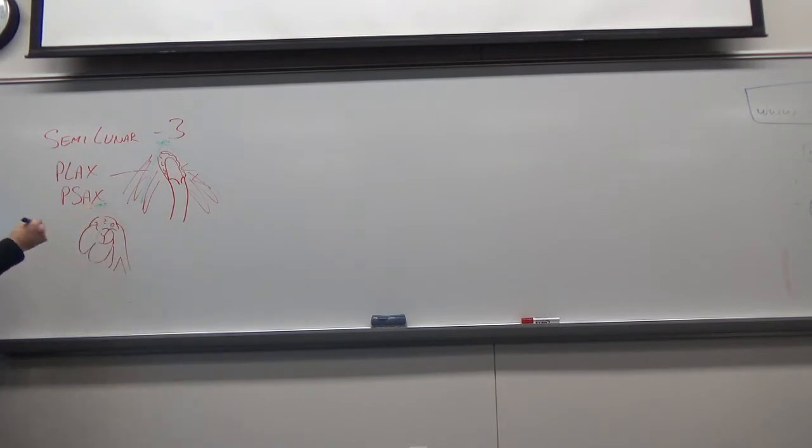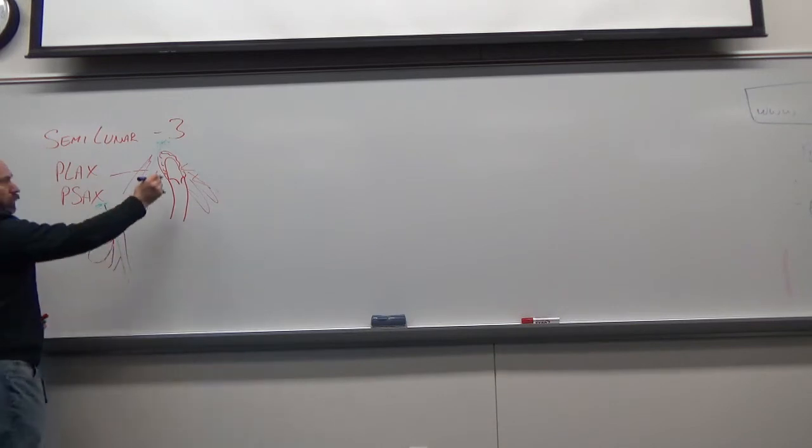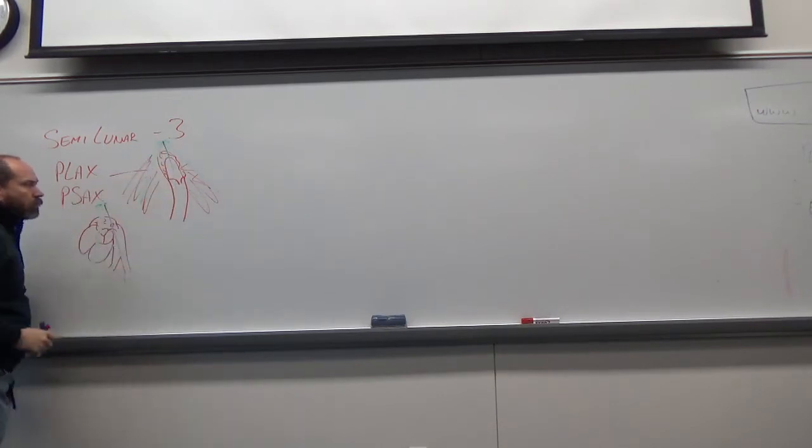And again, people don't really do this nowadays, but when echo originated, it was only M mode that we had. So they looked at all kinds of things and put the lines through them. So the line of sight is going to pass right through the leaflet. You could do it in the long axis also, but it goes right through that leaflet.